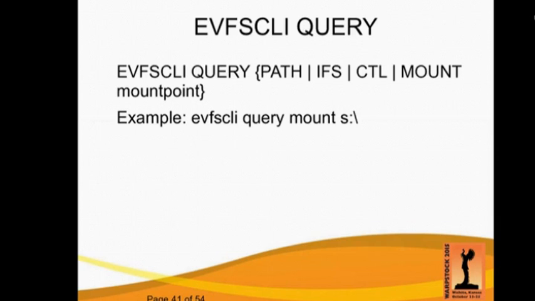Oh, okay. Query, I still don't know. Oh, query mount. I meant to try this before I got here. Well, sorry. No idea what query is. It tells you what share is mounted to that. Oh, okay. Very good. So if you remember, well, I know I mounted S to something, but what the heck is it? Now, net view or net use. Yes. Okay, so just like net use.